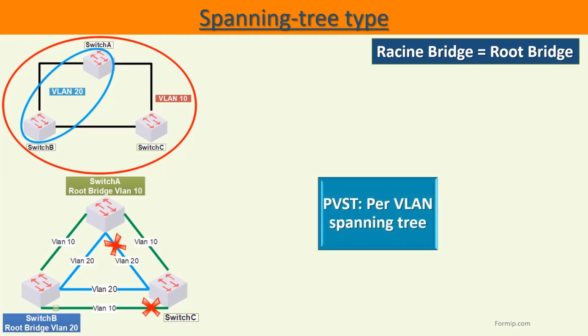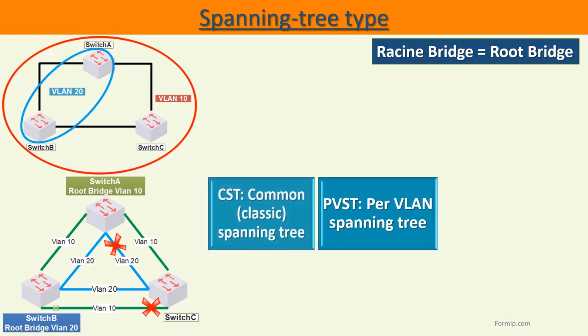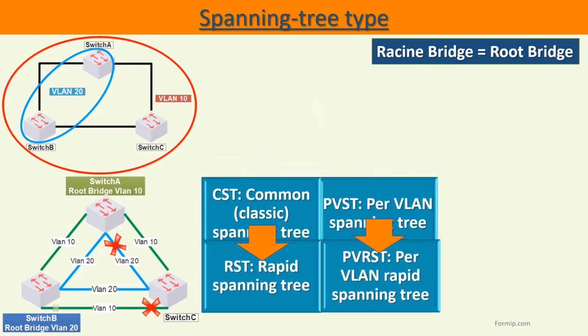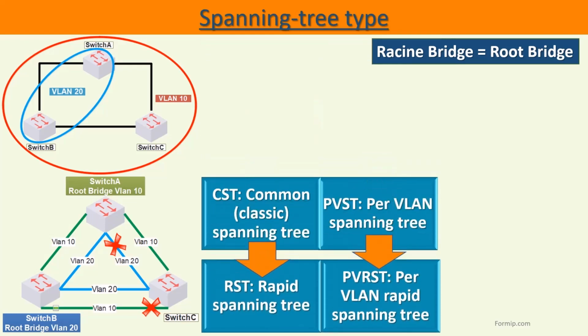In the previous chapter, we saw a classic spanning tree. There is also a much faster spanning tree for each of them, rapid spanning tree, and spanning tree by VLAN. The calculation of the spanning tree is too slow nowadays. That is why there is a faster version, in order to improve the speed of convergence.